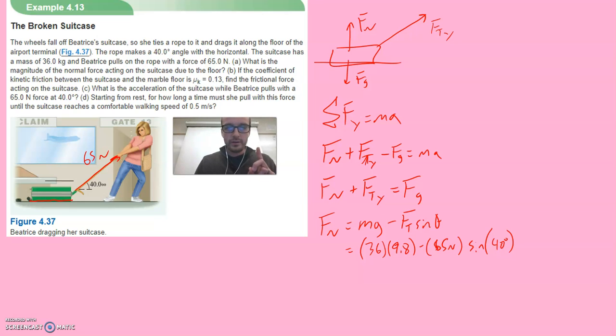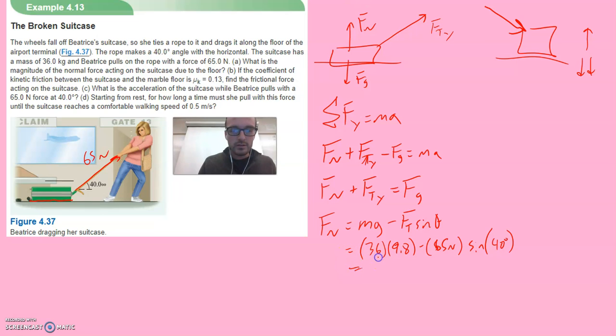Don't miss this today, all right? Anytime you have somebody pulling up and to the side, or let's say you're mowing the lawn and you're pushing down on the handle down and forward, okay? Now you're going to have a scenario where your applied force and the force of gravity components are equal to the normal force, right? So you have to be real careful whenever you're pushing down into something or you're pulling up and dragging something. You need to take into account the vertical component of your applied force.